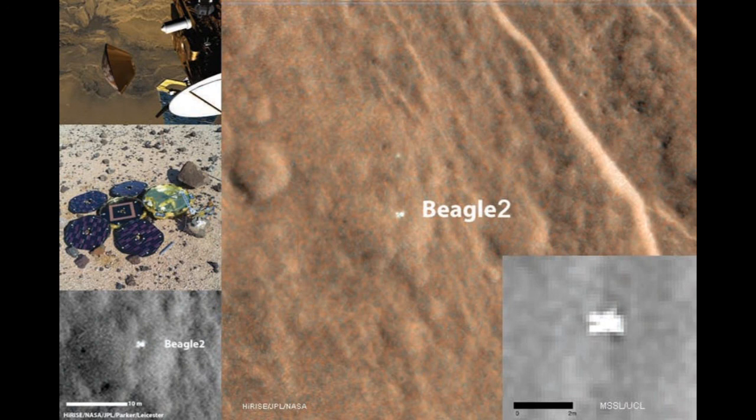That image was taken in November 2014, and Kroon noticed that the lander — or something that looked like it — was there, about 20 kilometres from the original landing target, which was fantastically close. People started analysing the images and realised that Beagle 2 had actually landed successfully, but its four solar panels had failed to open properly. One of them hadn't opened, and the one that hadn't opened was covering the antenna. So even though it probably did transmit the signal — the Blur rock band track — the fact that the antenna was covered meant it never reached Earth. There is also new information: an object has been seen moving between different images from Mars Reconnaissance Orbiter, which they think is the rear cover of the spacecraft's aeroshell with a parachute attached, probably blowing in the wind on the surface of Mars.